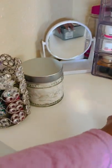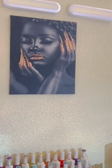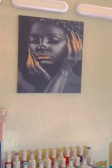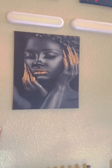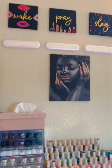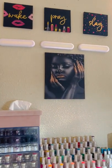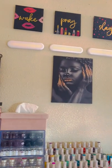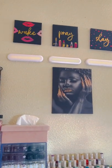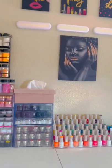I also have a little mirror over there and a water. Up here on the wall I keep some art canvas prints — I love this one so much, it's a lady with pretty pin curls and long stiletto nails. Those three panels right there are light panels I purchased from Walmart; they come with a remote and all three panels turn on together, but it's daylight out so I don't need them today. There's also a 'Wait, Pray and Slay' canvas panel I received from my daughter.